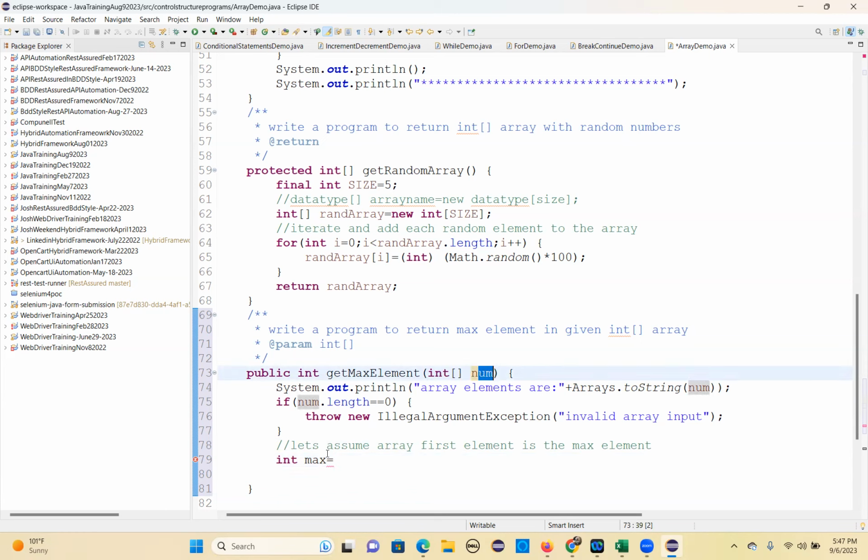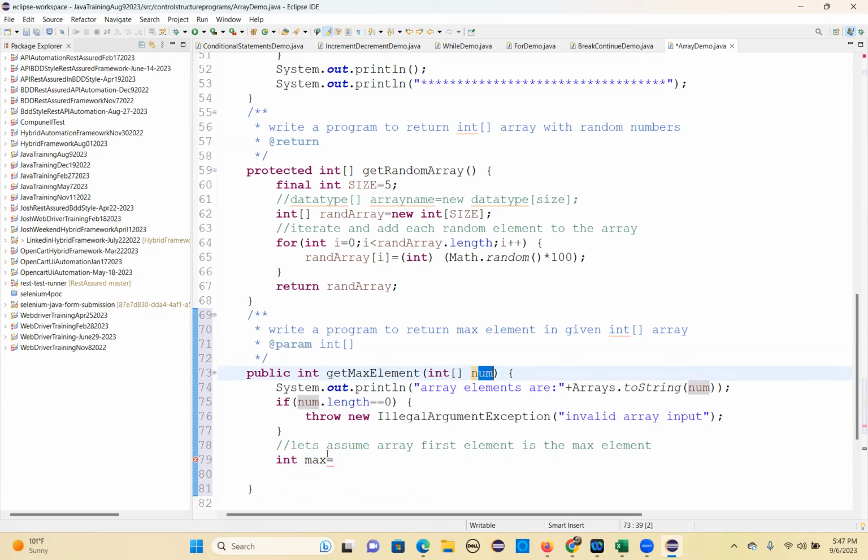How can you get the first element of the array? Index of 0, num of 0. Absolutely. So I am assigning the first element to the max variable.